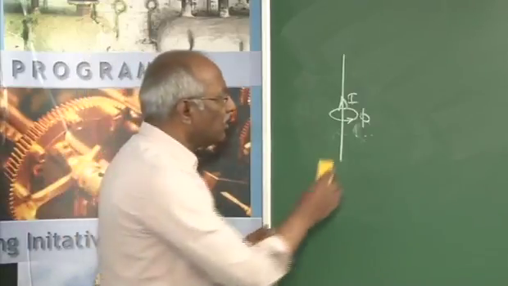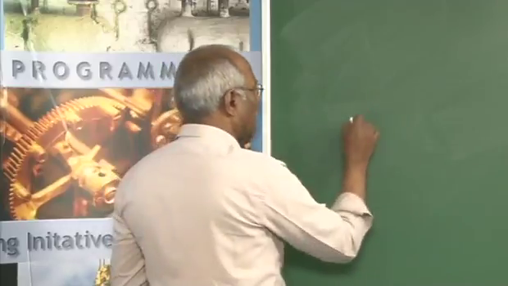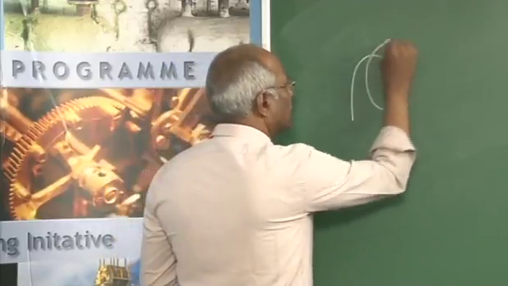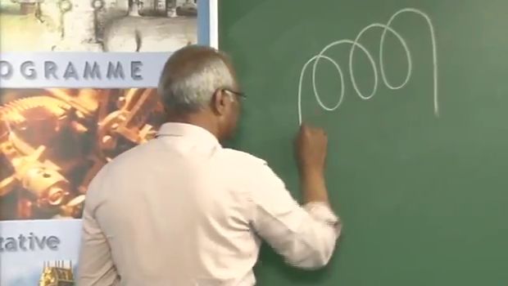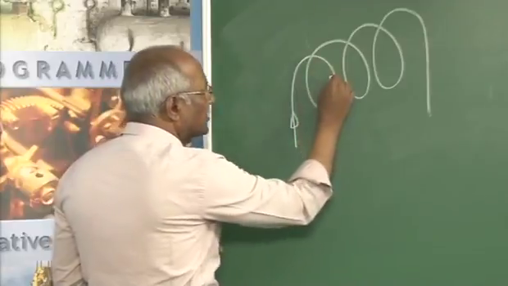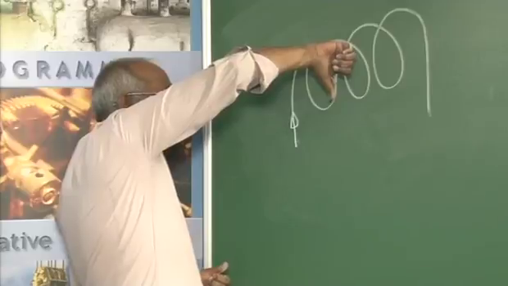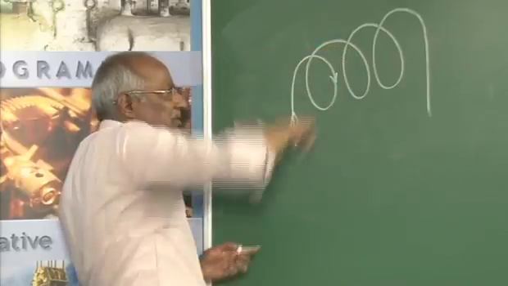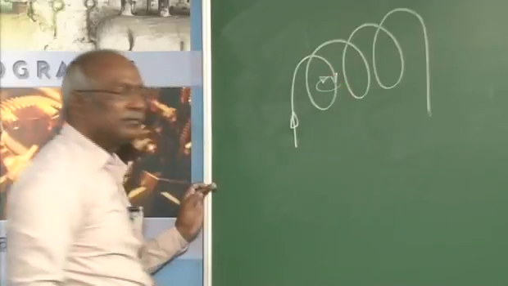If it is coiled, then what happens? Let us see. The conductor has been coiled like this. With that, if the current is coming this way, what's the direction of the flux produced? Hold the thumb in the direction of the current. This gives you the direction of the flux produced. Therefore, the flux produced will be inside here.